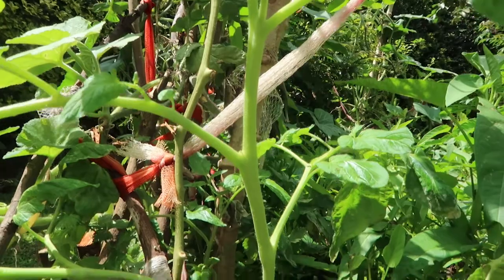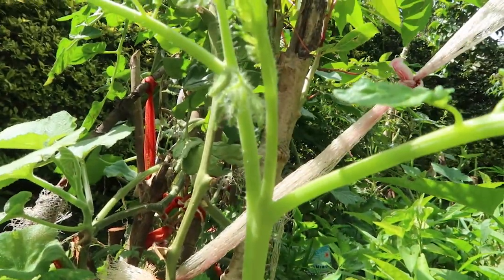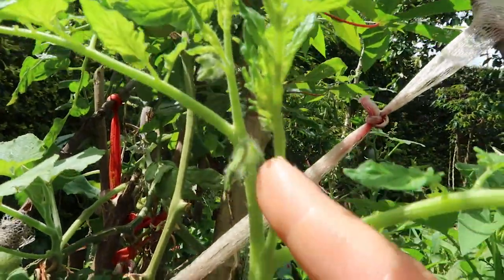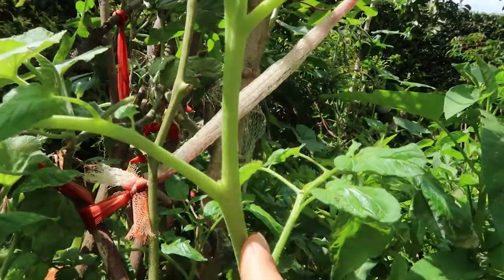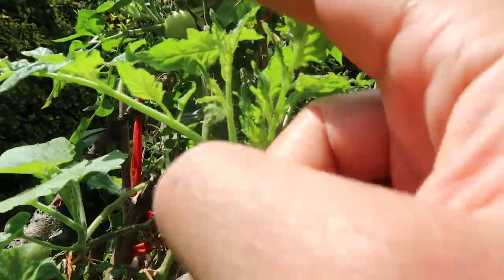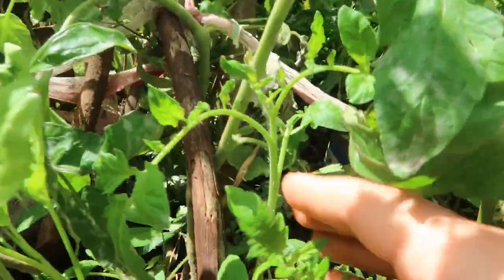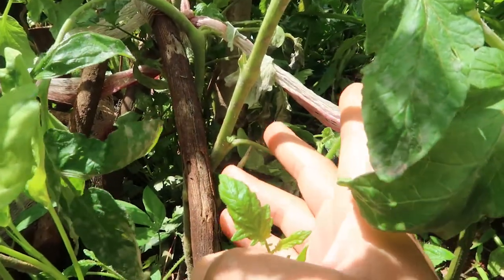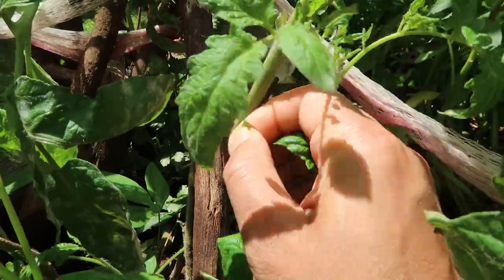So what we try to target is the first flower bud, which you see here, and anything below that is open for clipping and pruning. Nothing above that. So none of these are open for pruning. You really want to start from the bottom and get rid of any of these leaves and any of these suckers that you see.